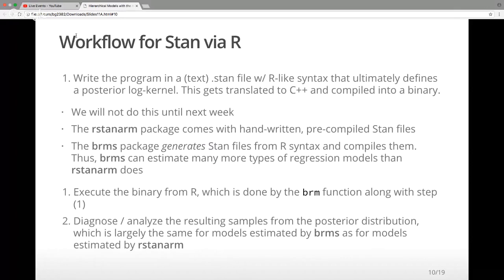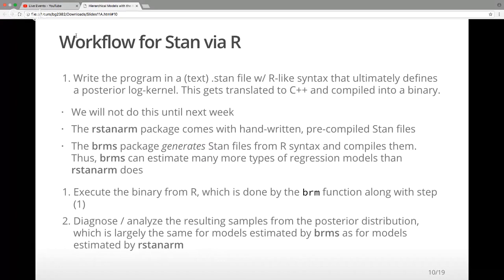So remaining time today, we want to talk a bit about BRMS, and to set this up, the workflow for how you use Stan via R. Someone, or something, writes a program in a text file that ends with a .stan extension. This has Stan syntax, which is vaguely R-like, that defines a posterior kernel in log units, and then this gets translated to C++, compiled into an executable, and it does no U-turn sampling and stuff like that. We're still not going to get into writing Stan programs ourselves until next week.